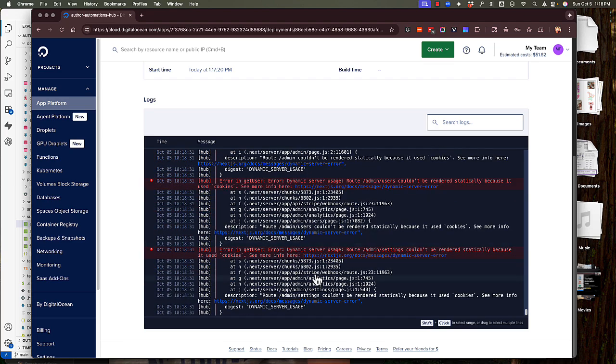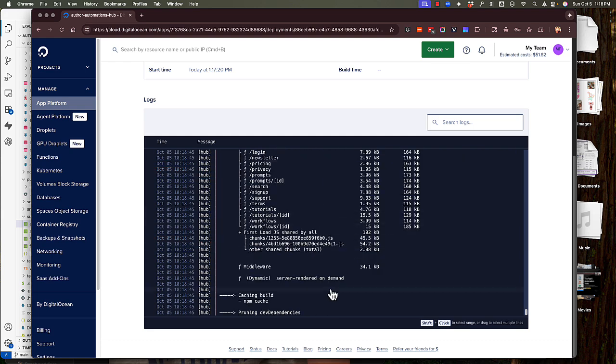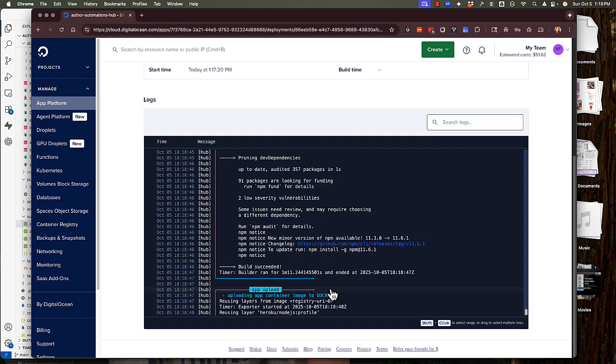And then, as it goes back and forth and builds things, test, make sure everything is working the way that you expect it to. But you can definitely go back and say, hey, this didn't work the way I expected, or this is what's happening, or this is a screenshot. You don't need to spaghetti string out the code in your own head to figure out what it is that you need to fix. You can really just give it details on what's happening and let it figure out how it needs to fix something, right? So you can see now the build succeeded, everything is working, and now the app is uploading.